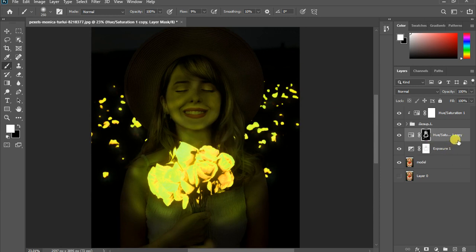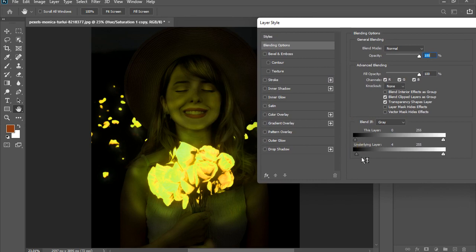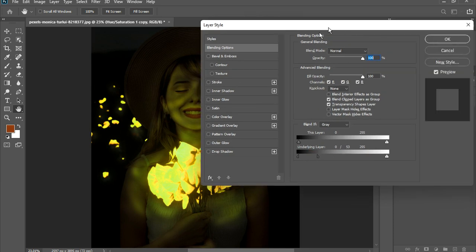So I'm going to double click on the layer and bring up the blending mode options. So after bringing up the blending mode options, we remove the light from the darkest part. So on the underlying layer, you do it like this, then hold down Alt and split this one, and then drag it out. Not too much. Take it back. So I have something like this. Okay, if you take it all the way up, it's not going to look as if it's having the brighter look, but take it down a little bit. Okay, now we're good, and then you click OK.